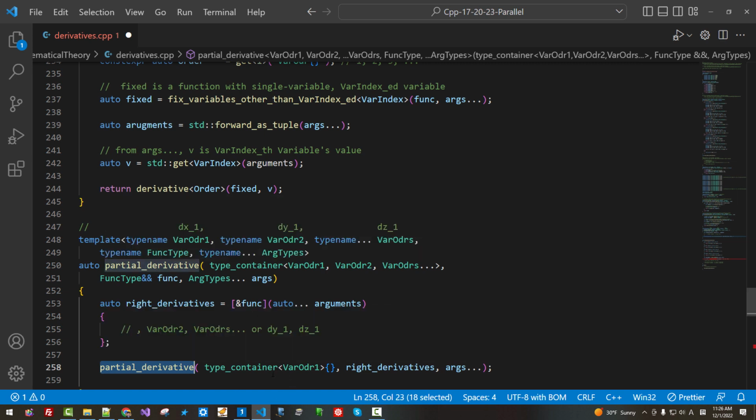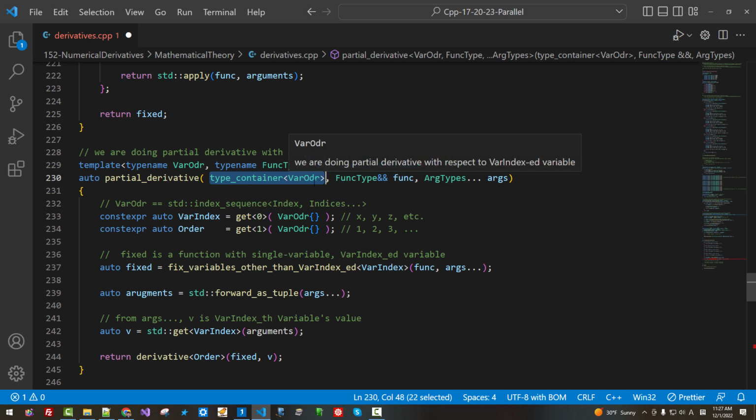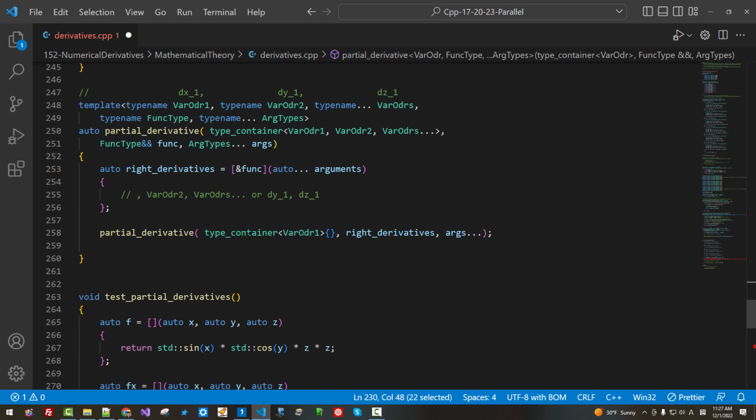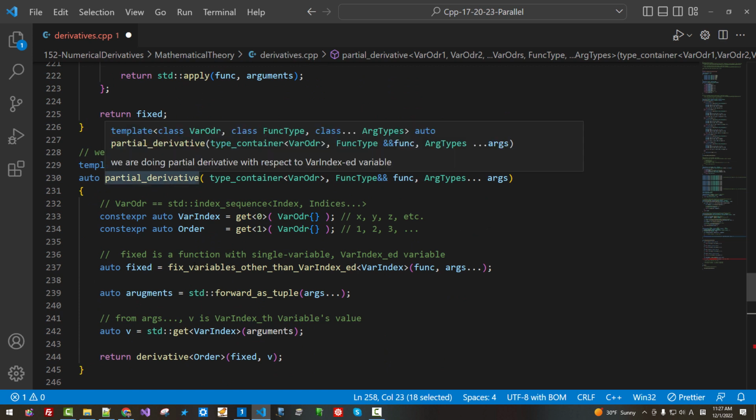This function actually has type container one type. In this case, type container takes at least two. So this function call is not this function, but this function. In this case, type container takes one type ODR, one type VAR ODR. In this case, type container takes one type VAR ODR1.